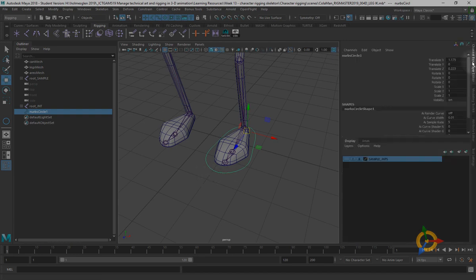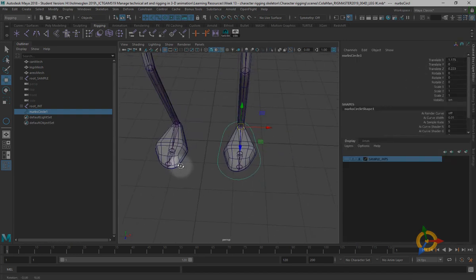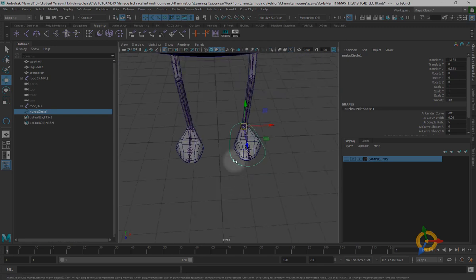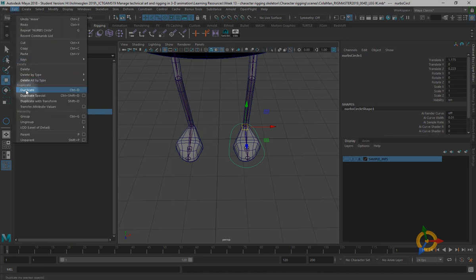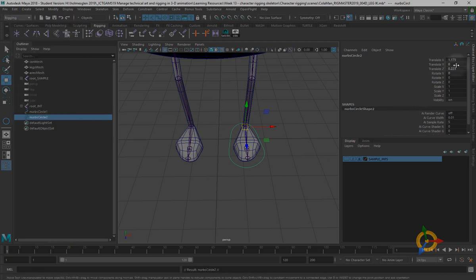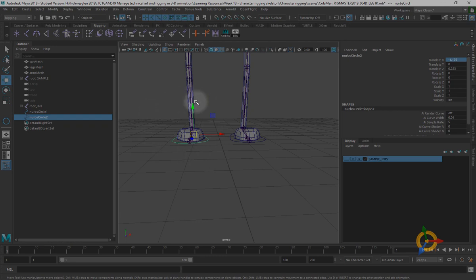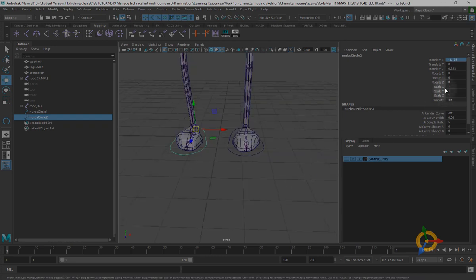Now, the next thing I want to do is duplicate this handle across to the right hand side. So I'm going to go to edit, duplicate, and then I'm going to change the translate X value just here to minus whatever the number is. That's going to move it across. And then what I want to do is rotate this. I want to basically flip it this way round. So what we're going to do is rotate it 180 degrees on the Z axis.